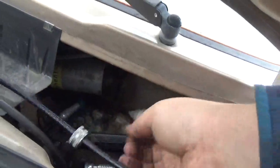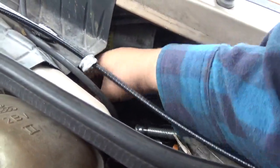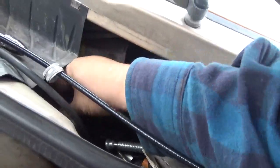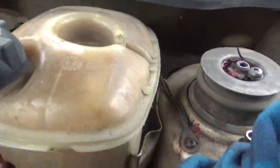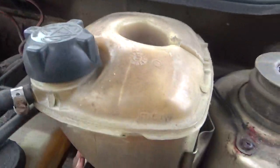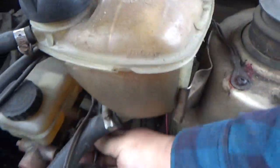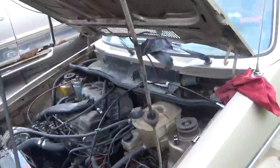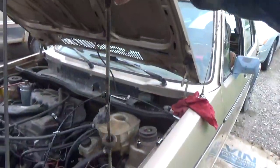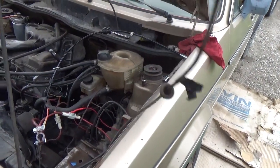And realistically, this is a simple job. It's just, I get it. Some people are so used to the modern stuff where they just slap a gauge cluster in and hook up the fancy scan tool to it. And wham, bam, thank you, ma'am, you're done. Well, for those that like mechanical things, this is what you're going to be in for.